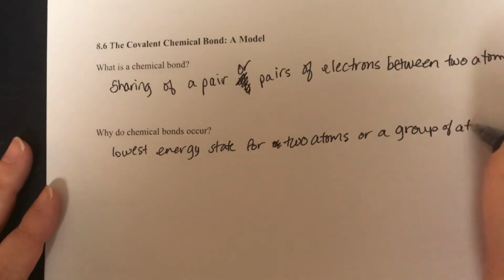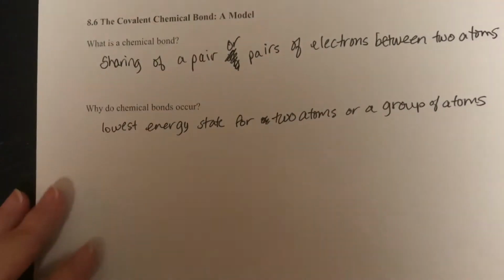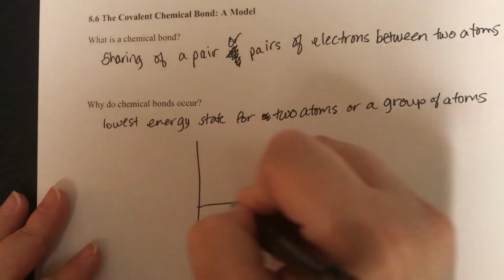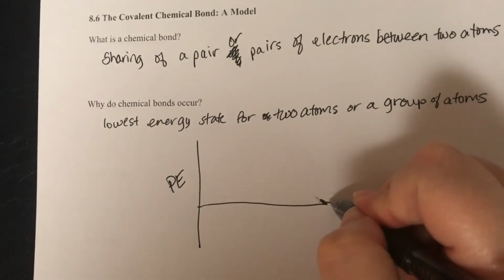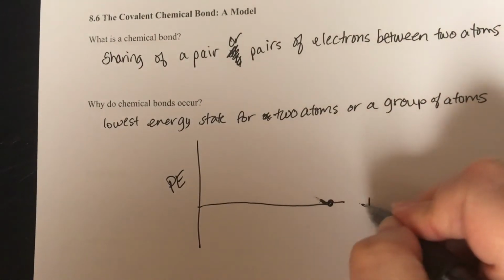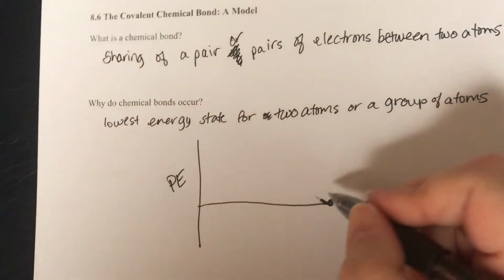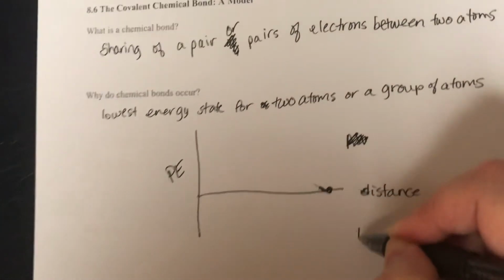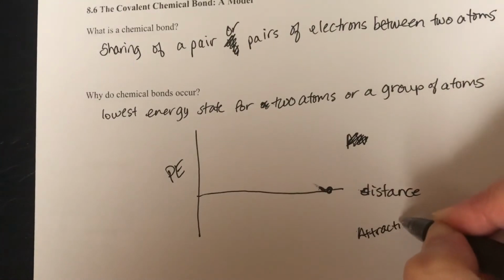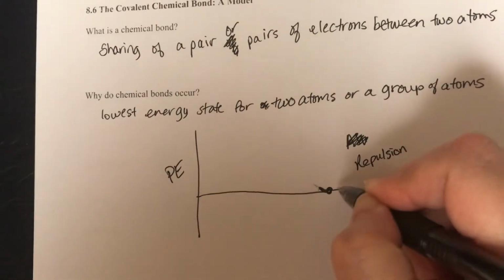So two atoms come close to each other and they're like, I wonder what's going to happen. When they're far apart, they're not attracted to each other at all. So if we were graphing the potential energy, with distance on this axis, when two atoms are very far apart, they don't even recognize each other. So there's no attraction, no repulsion. Attraction is graphed up here. Nope, attraction is graphed down here, sorry, and repulsion up here. Okay, so when they're far apart, they don't notice each other.